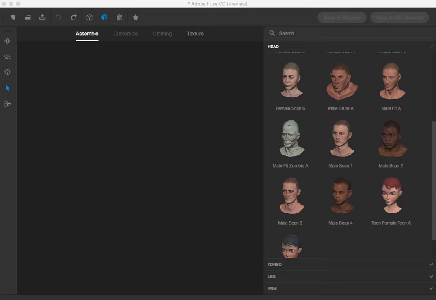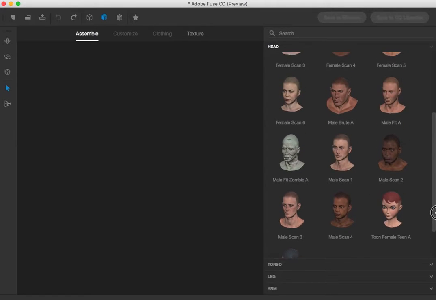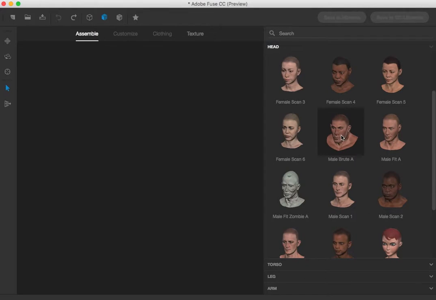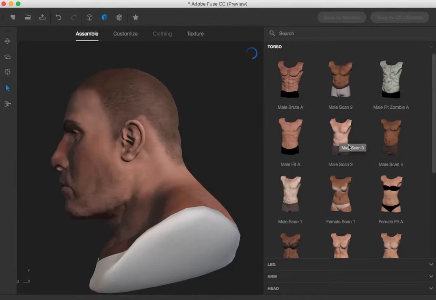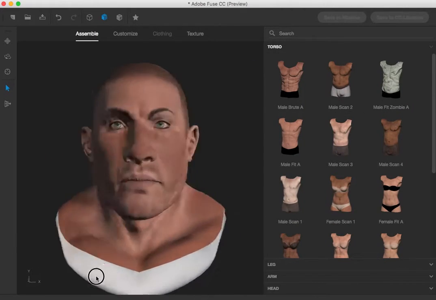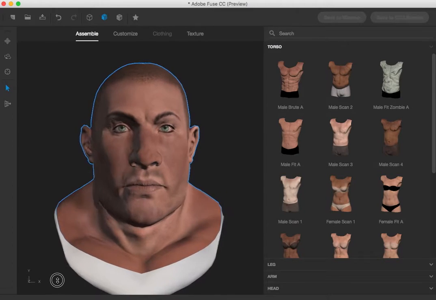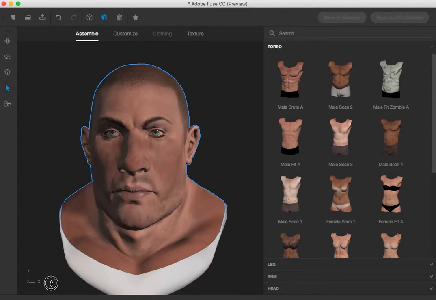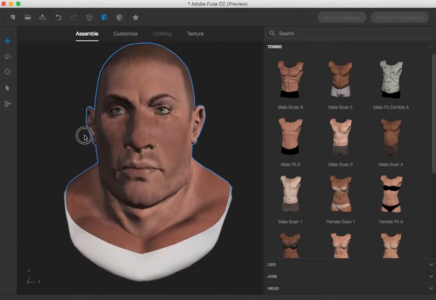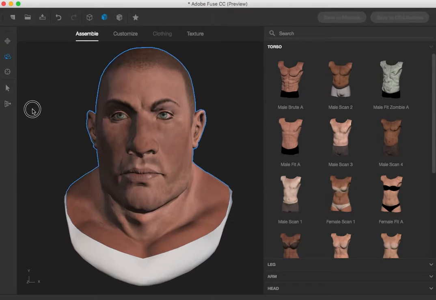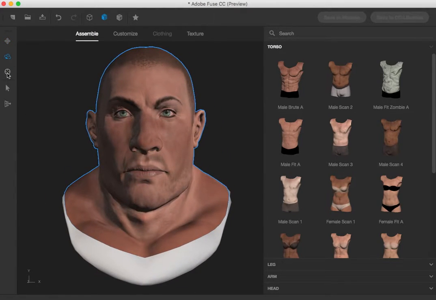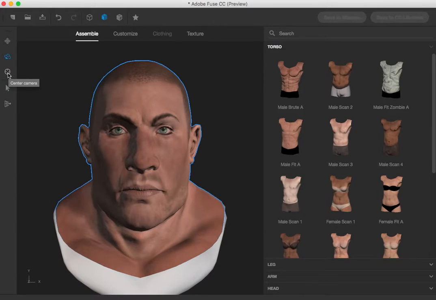So we'll begin by choosing a skin color, sex, and body type. I'm going to work with this rather brutish fellow here in the middle. I'll begin by selecting the head. It does a quick render of that head on your screen in profile. By grabbing anywhere on that axis, you can rotate that head in 3D space. Then by using this top icon here, you can position it on the XY axis. Again, over to rotating is the second one down, resetting the image to its initial state.